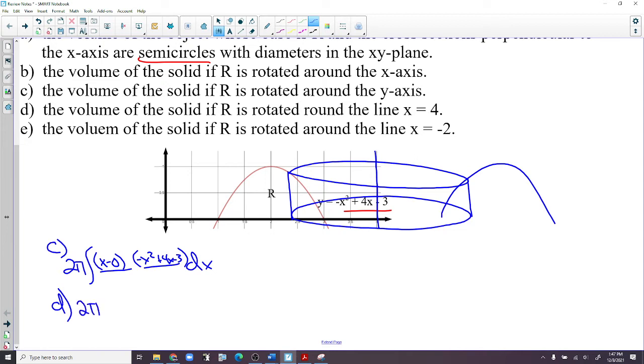So 2 pi. I still need to go from 1 to 3 on this last one, by the way. 1 to 3. This one is also 1 to 3. We need the r and we need the height, dx. So 2 pi r h. The radius is, let's identify the endpoints. Here's where it starts, and this is what we're rotating around right there. There's the radius. Now that's 4, and that's that arbitrary x value. So right minus left. So 4 minus x. And then the height on this one, again, is the function value. Negative x squared plus 4x minus 3. There's the height.